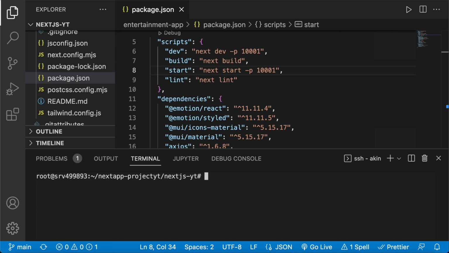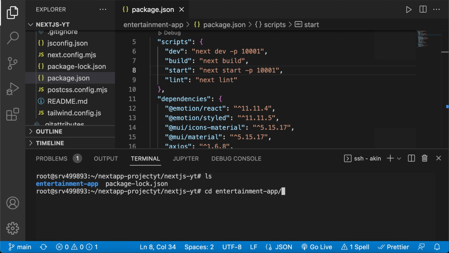Now we're going to work with PM2. Before we do that, let's run the build command for our application. First, we've got to do npm install. Actually, let's cd into the entertainment app, that's what it's called.